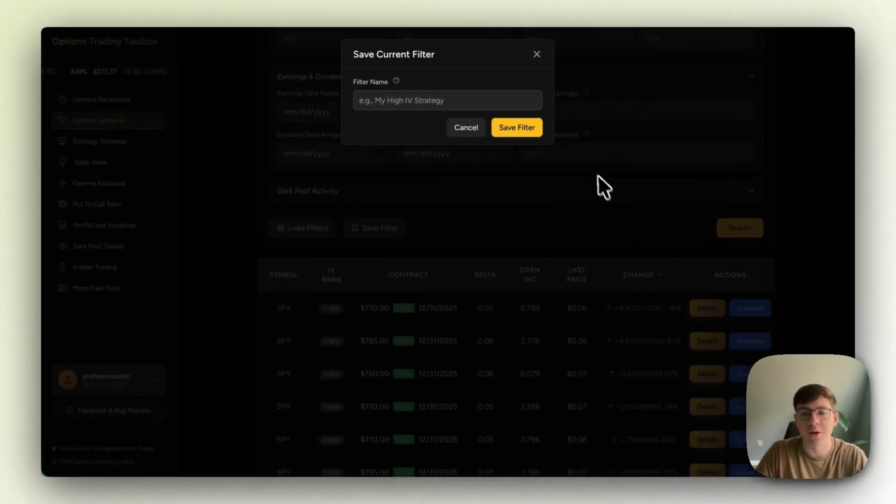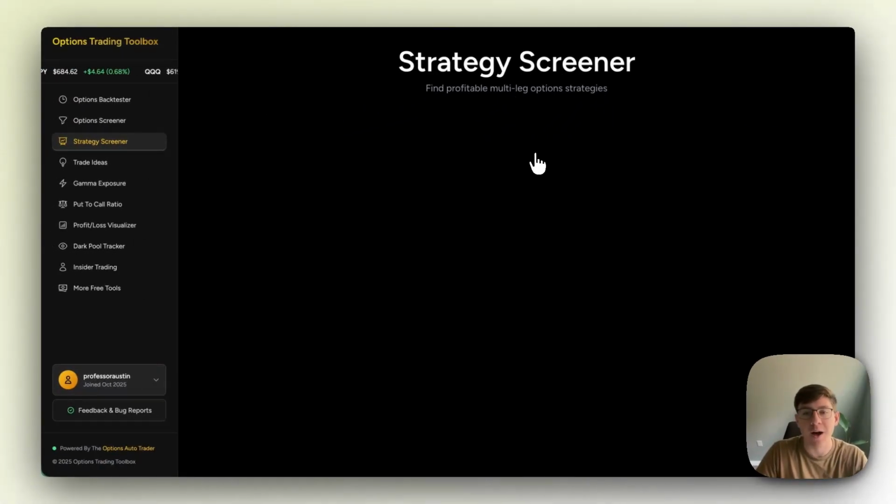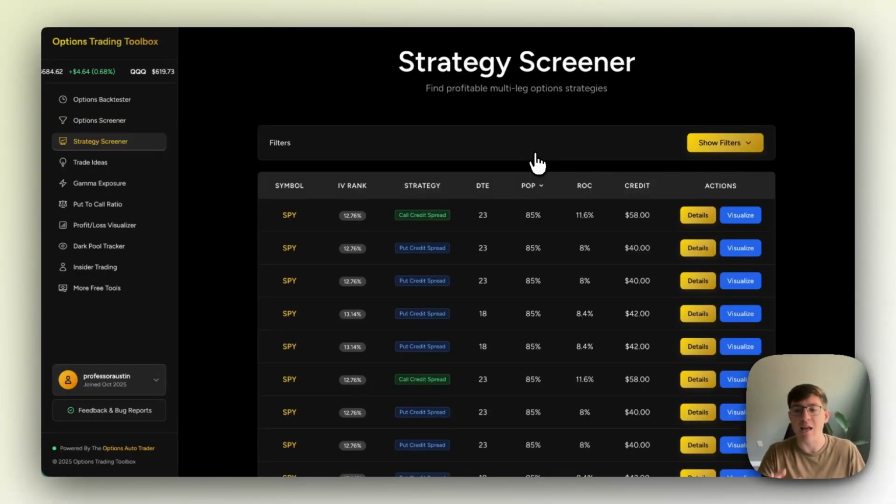So the option screener is the best way to actually sort by single options, but that's not the only thing we can do here. We can also do a strategy screener, which allows us to find different strategies. So we take the options in the option screener, we combine them in a way to find profitable put credit spread strategies, call credit spread strategies, iron condor strategies, so that you can find strategies, aka combinations of options and strikes that match a certain trade that you want to do. Whether that be something like finding the best probability of profit, return on capital, credit, DTE, anything you want to look for, you can also do this.